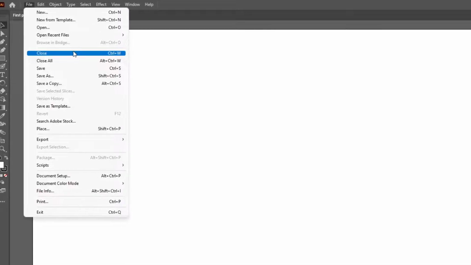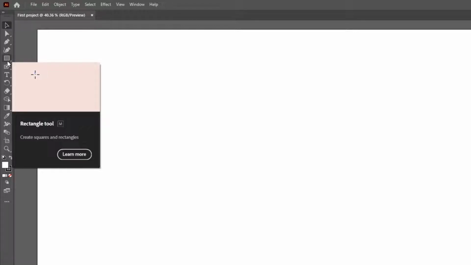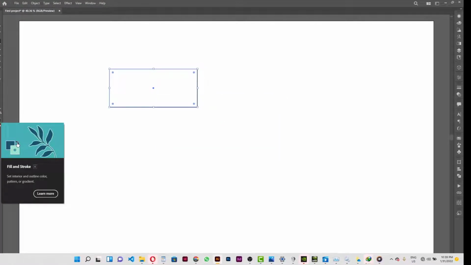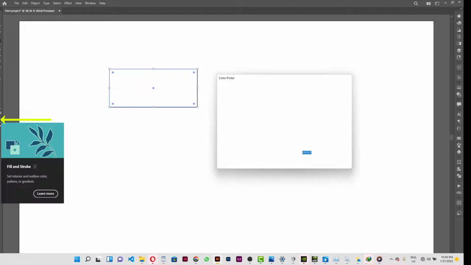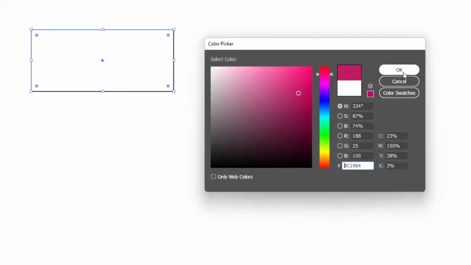One of them enables us to save our document. Let's create some basic shapes. Just come here to the Rectangle tool, click and draw your rectangle. To change the color, you can click here on the white square, double click, choose the color, and hit OK.